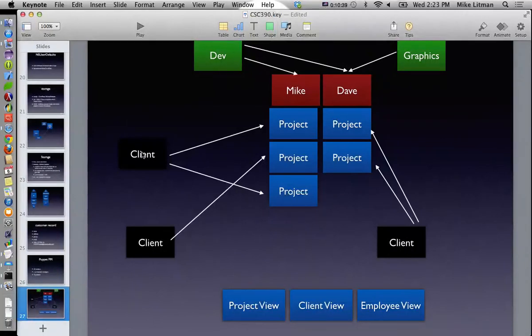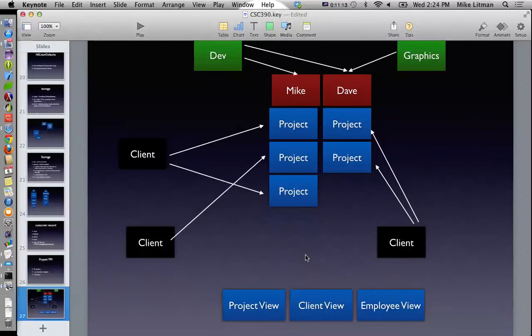Well, actually, what you would do is you would see at the client level who's working on stuff for that client right now. And then the employee view would be similar to what I showed you a minute ago, where you have all the different employees and what they are working on. Does that make sense? Okay, so this would be the high-level view of what we're trying to accomplish, where a project has a name, it's associated with a client, maybe we have a date, and then it has a list of employees assigned to that project.